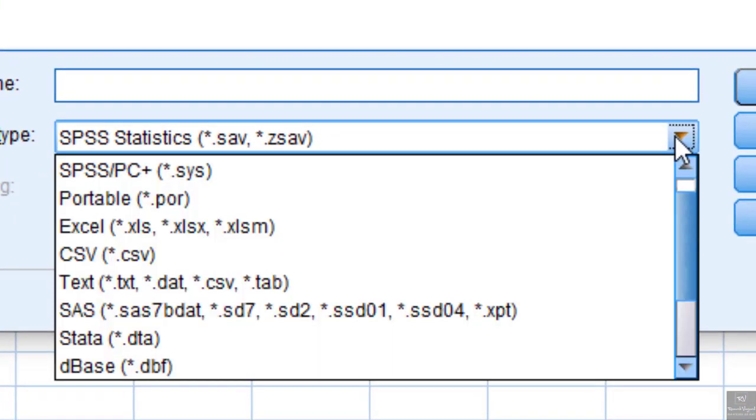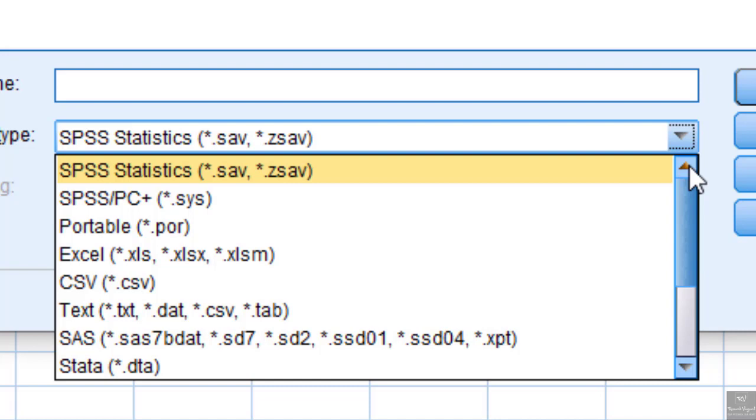I'm going to talk about the most used types of data, and in the future we might create another video on some of the miscellaneous types that I will not talk about here. But in this video we are going to be very focused on the file types that we are going to use in this tutorial.